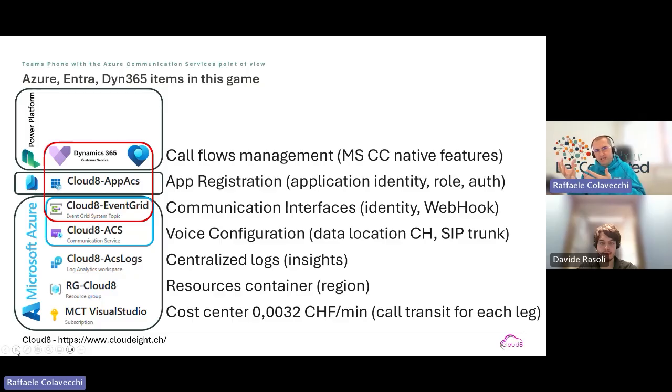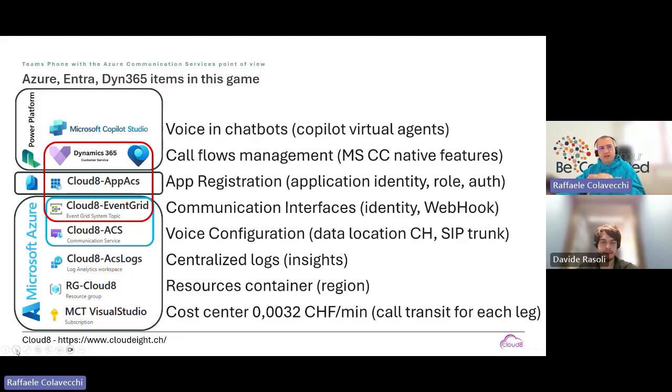Inside the application, in this case Dynamics 365 Customer Service, you can manage the call flow with all native features. But if you use Microsoft Copilot Studio and you have a chatbot, this chatbot can be a voice bot. And Davide is ready to talk about this in 10 minutes.